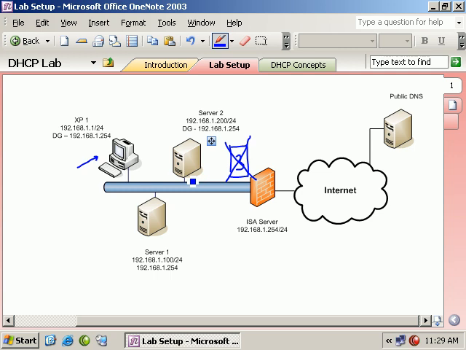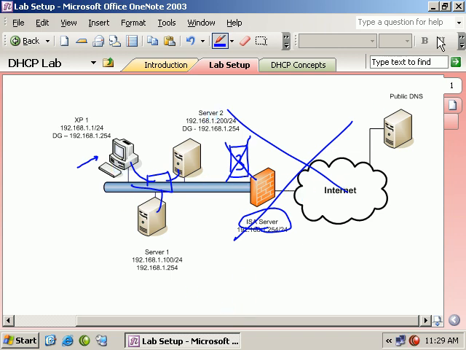From a physical standpoint, all that we really have set up here is a hub, 3 computers, and cables plugged into the hub right here. Everything over here is really not necessary for this lab, so we don't need this set up. You may have this on a typical network where you have some sort of firewall device over here, a Linksys router, a Windows 2000 server running NAT. In our case, we have an ISA server firewall that's blocking the internet from coming inbound.